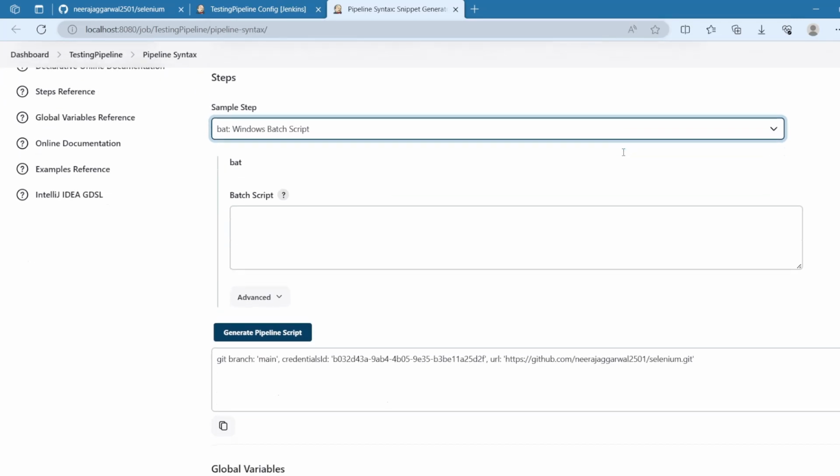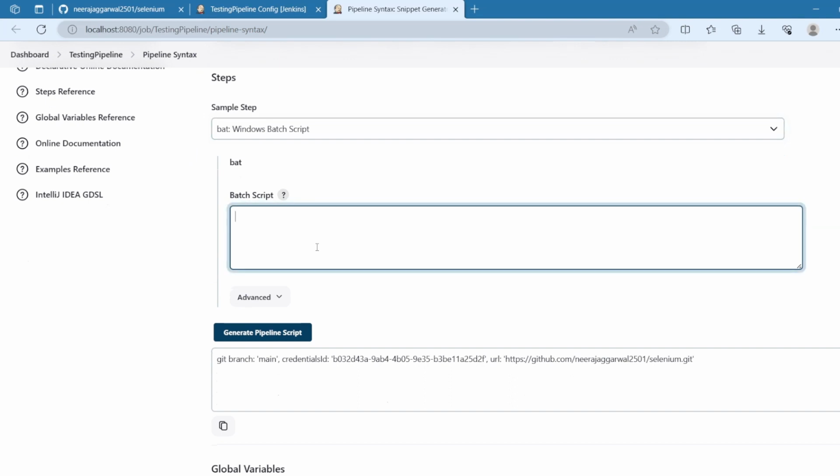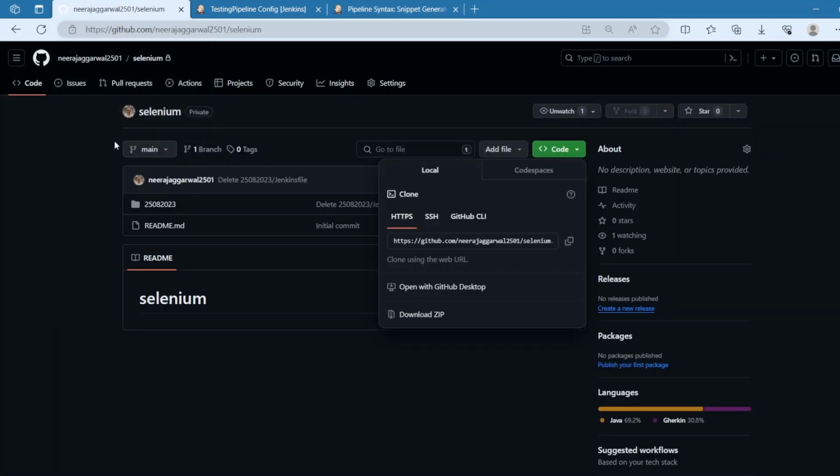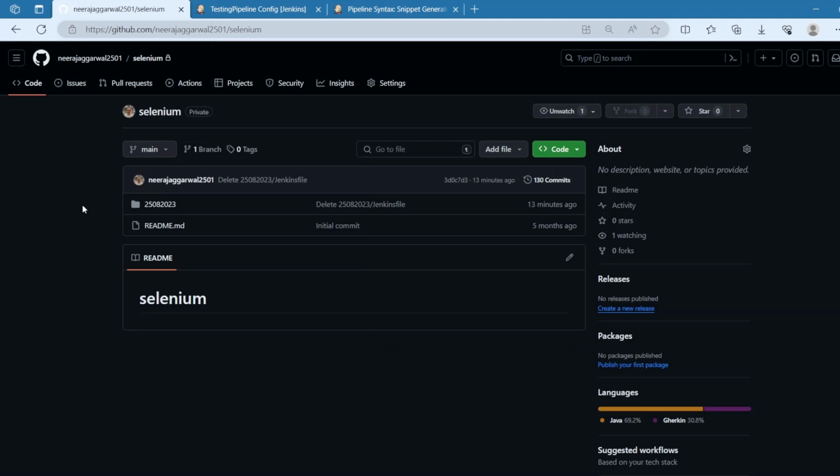Now we need to provide the command that we want to execute. So we will say mvn clean test. Also, we need to specify the directory where the pom.xml is present. Why we need to specify this is because when we go to the home of the directory, we do not have the pom.xml in the home of this directory.